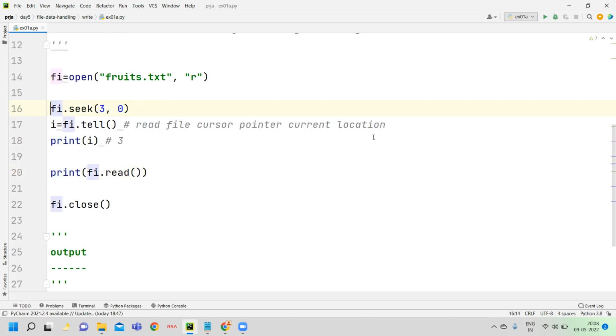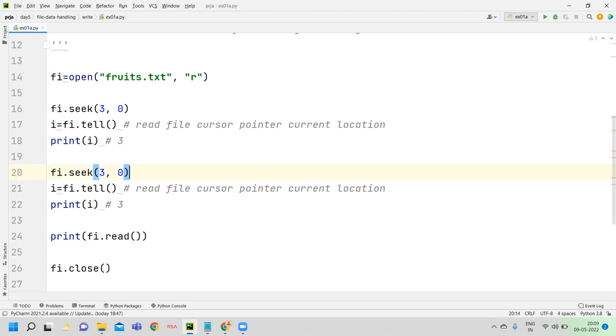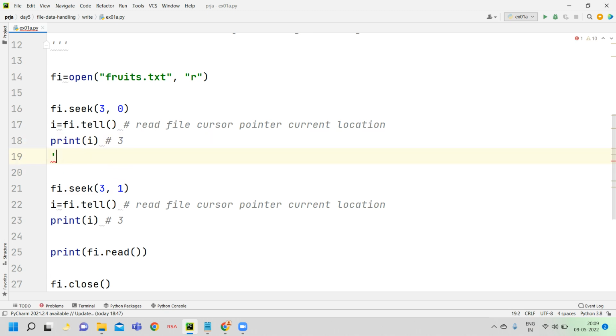Now I want to copy this content. I want to shift the cursor again. Again I want to skip the cursor pointer from the third position. The cursor pointer waits here itself.